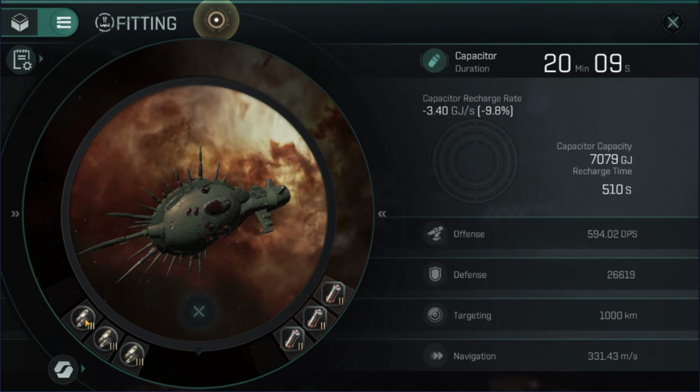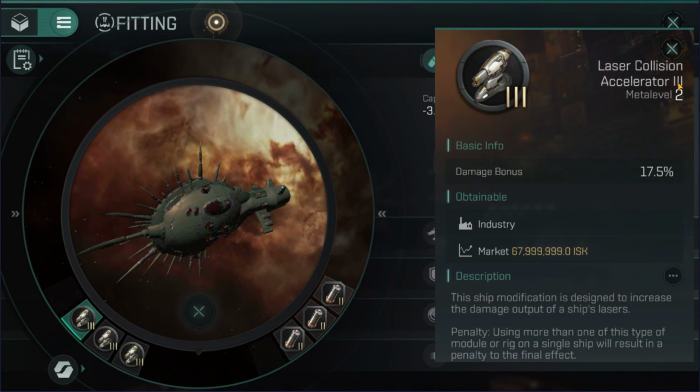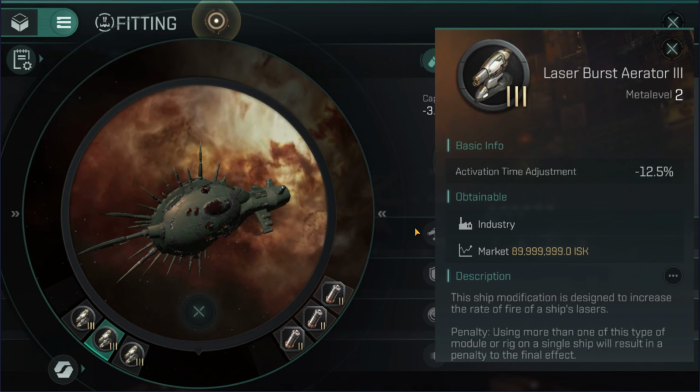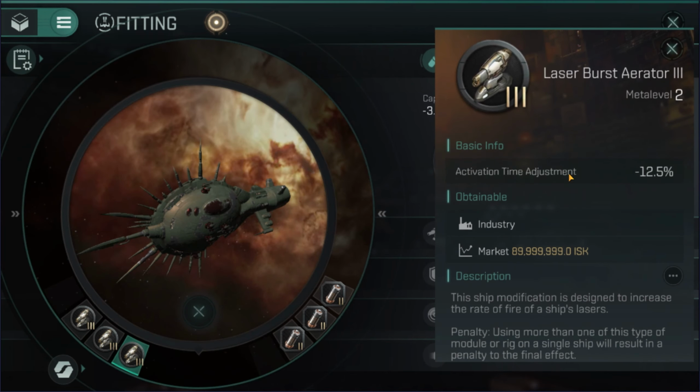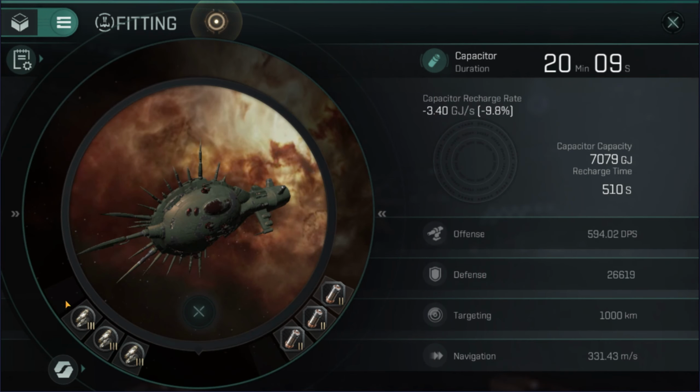These are the rigs I'm using. I've got laser collision accelerator 3, and then 2 burst aerators, which reduce activation time, because that's the best combination as I understand it. I've not done the maths. There's plenty of other YouTubers who have, so I'm going to trust them with that. So basically 2 activation aerators and 1 damage aerator for just a pure DPS boost in the bottom. I've not decided to put any extra tank there.